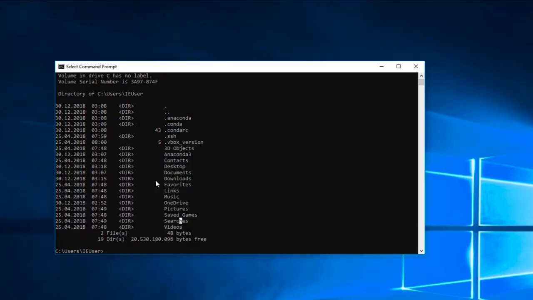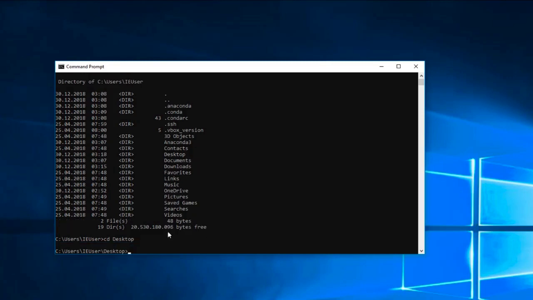Like we have desktop, documents, downloads, links, and everything in the user folder over here. And if you want to go to the desktop, for instance, all you have to do is just type cd and space with the directory name that you want to go in. So cd desktop, and this of course stands for change directory. This is the same with Linux, right?